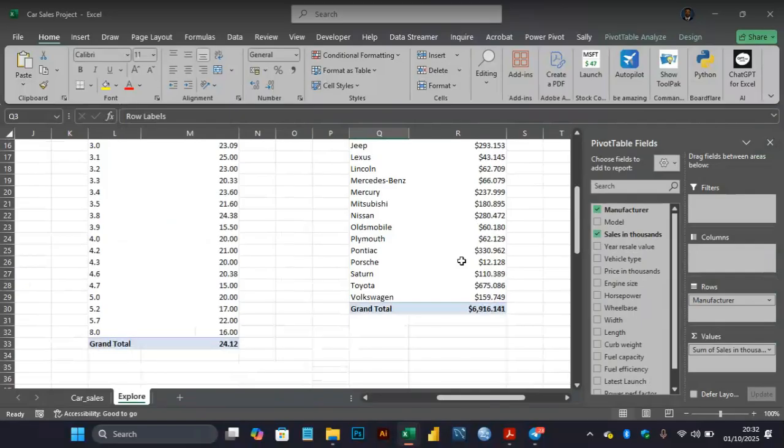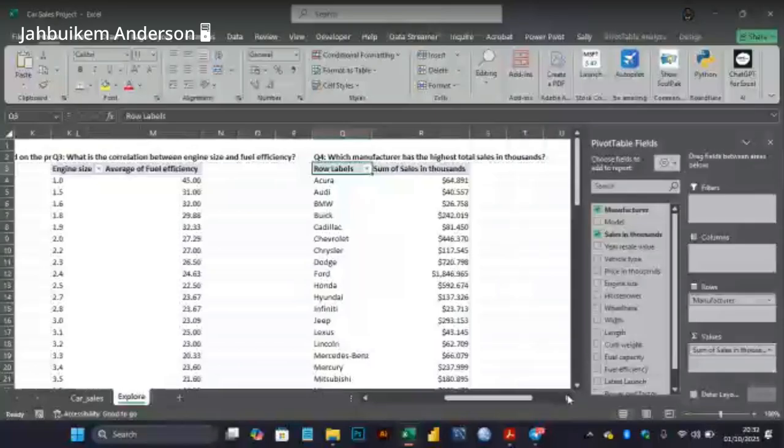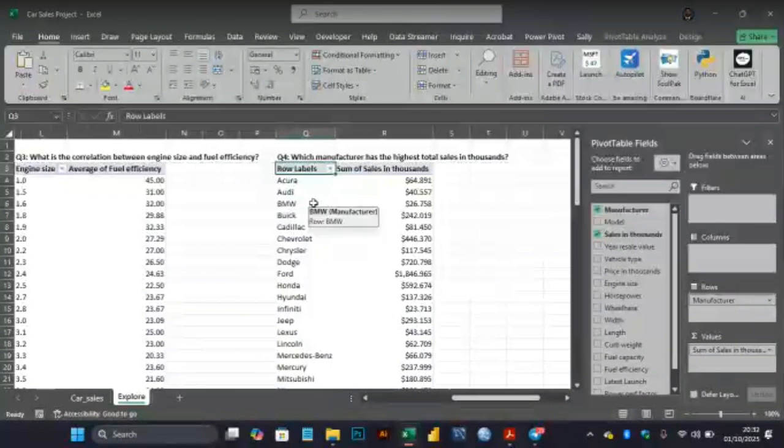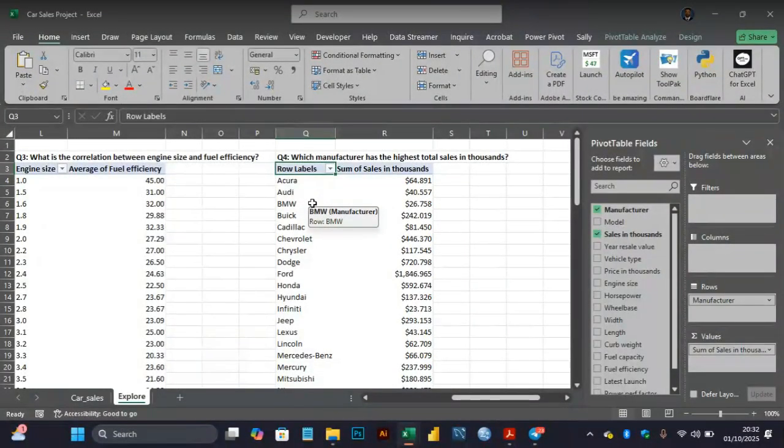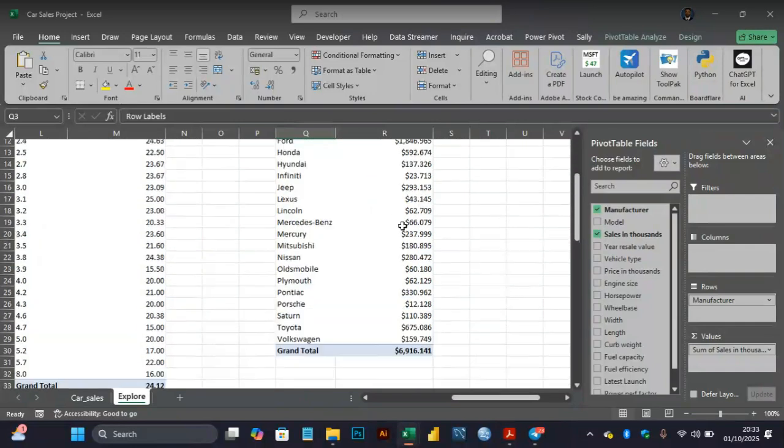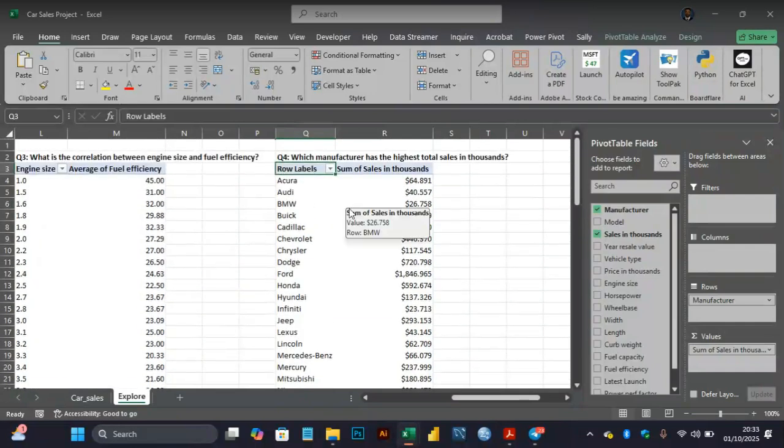We might want to work with all the manufacturers as it is here, or we might want to just give it a summarization of choice. Now, what do I mean? Since we're looking at the highest total sales in thousands, we might want to summarize this particular data set by top 10, top 5, or top 3. Because our focus is answering the question, which manufacturer has the highest total sales in thousands? Although these other values might be important, we can still work around that. We are going to leave it as it is here, but assume that we want to get the top 10 or top 5.